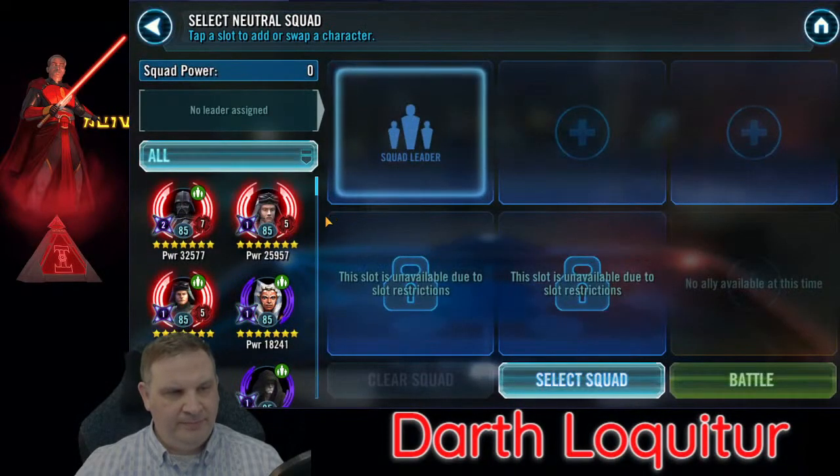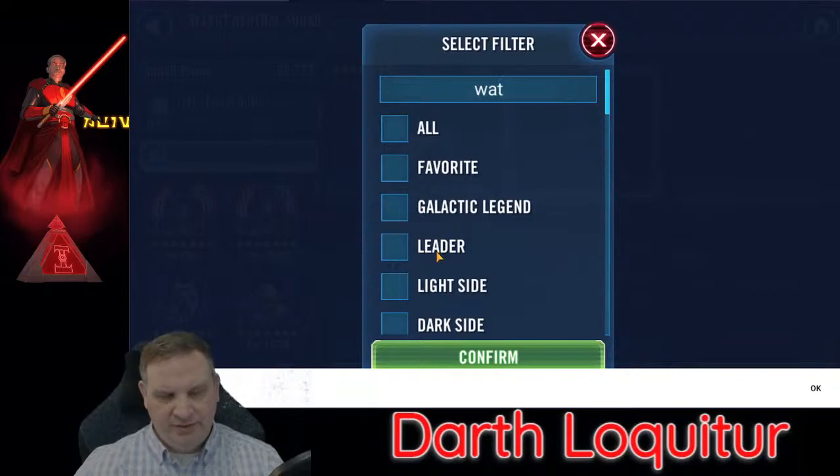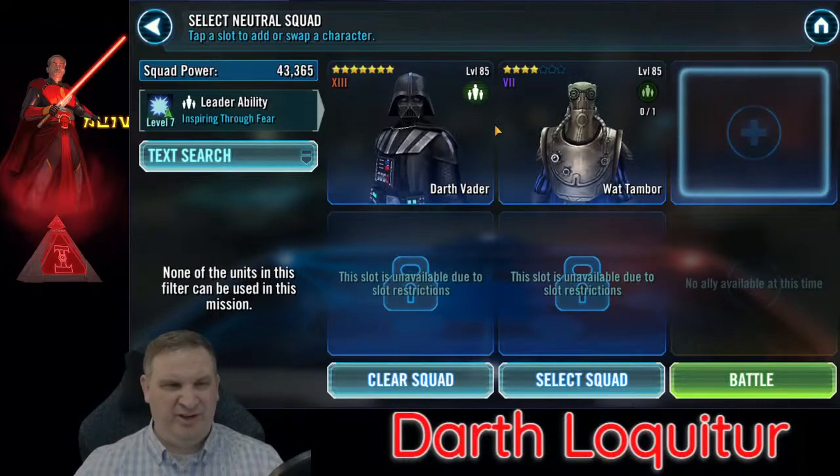So we'll go with the Vader lead with Wat Tambor. Do you guys feel like I need Palpatine to be able to do the Force Crush? Or am I good just taking Wat and doing the Force Crush as part of the massacre? I think I'm fine with this, right? Is this fine?